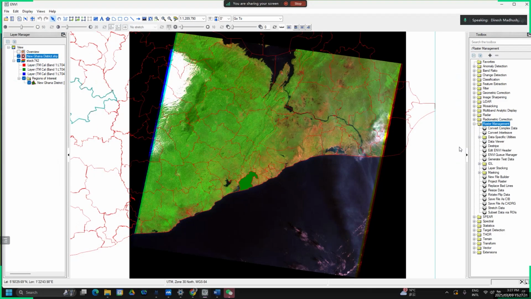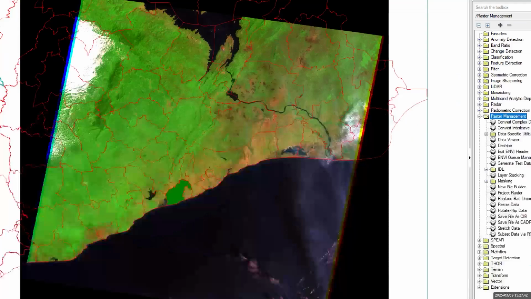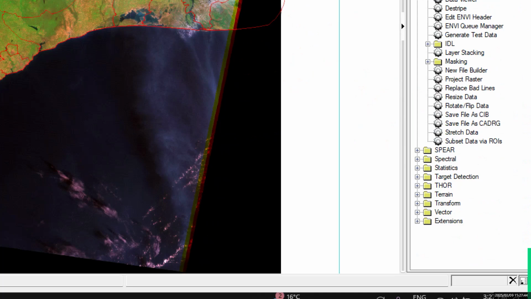Then you are going to navigate to the last tool, which is subset data via ROI. Let me make this more visible. The last one is called subset data via ROI. You select that one, you double click on it.